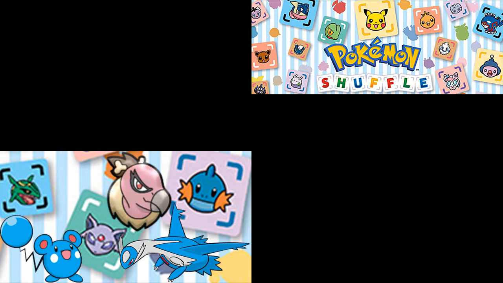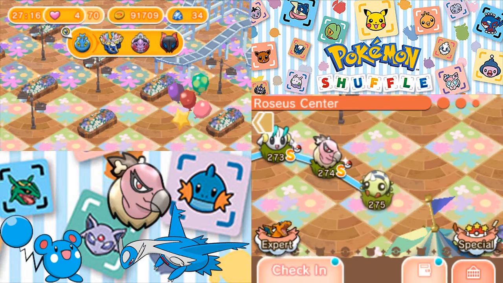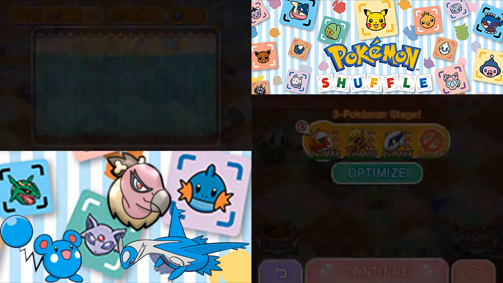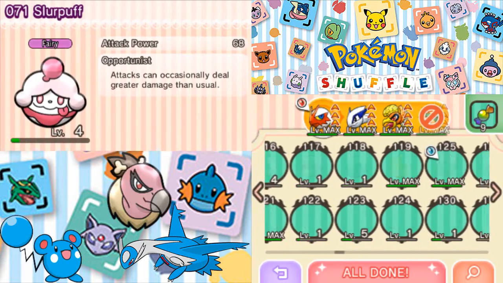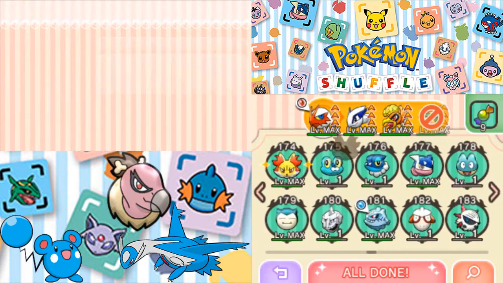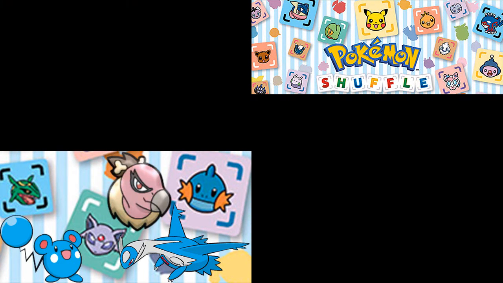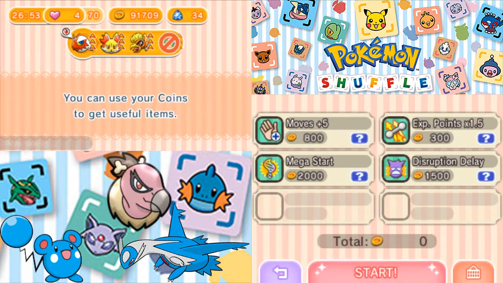Alright. Okay, so next up is going to be... Okay, Spinarak. Alright, it's a free Pokemon stage. You know what? I'm thinking let's go with a Fire Team. I kind of want to go Delphox here for that Pyre Boost. Here we go. Pyre Boost and the Mega Blaziken. Really fun strategy.